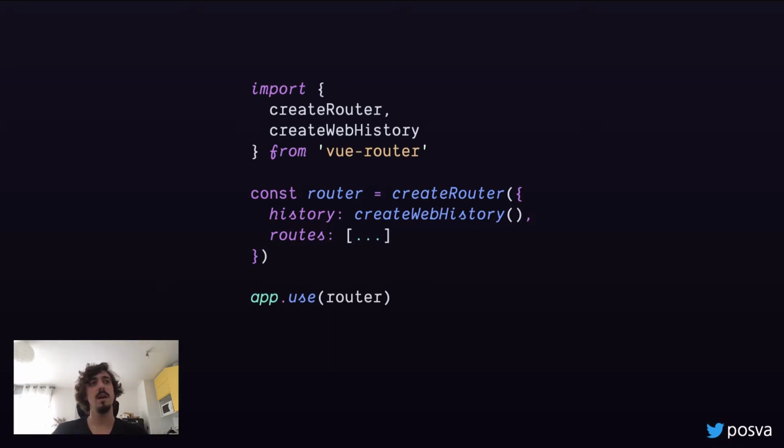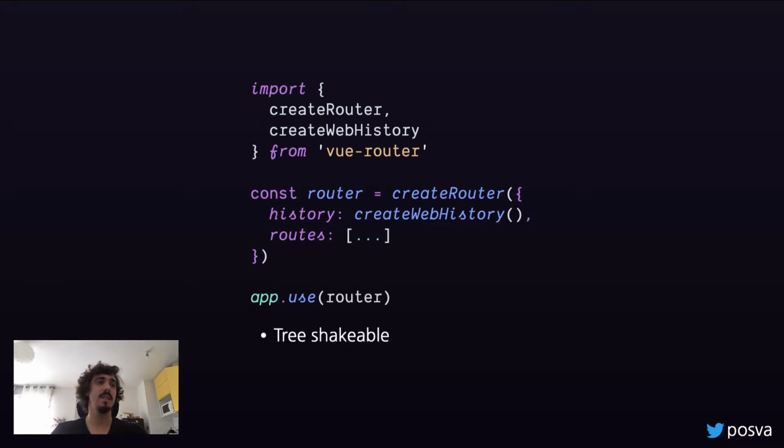We're going to pass different history versions. For example, if we are on the server, we're going to call createMemoryHistory that creates a version of the history that is not connected to a URL. Then the routes array is not going to change much. We're going to see that in a moment. And finally, we only have to call app.use(router). We don't have to pass it anymore to any other option.